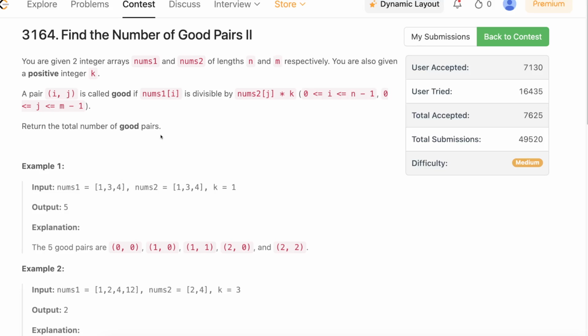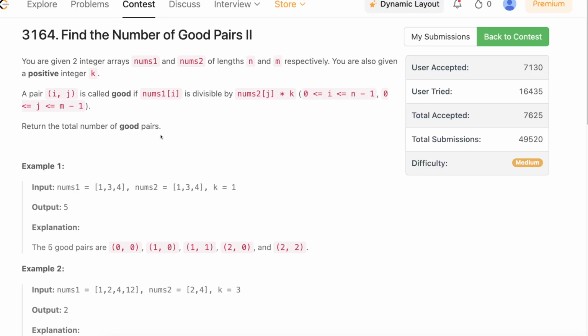If you have solved this problem with one of the approaches during or after the contest, I would still encourage you to watch and understand the second approach as well, because both approaches come in handy while solving these kinds of problems in general. And if you're not able to code this entire thing during the contest, I'm very sure that after watching this video you will learn a few new things which you can apply to any problems of this kind in future. So with that, let's get started.